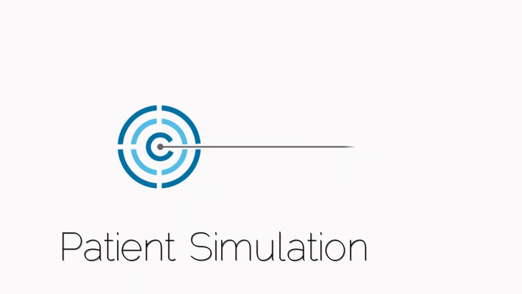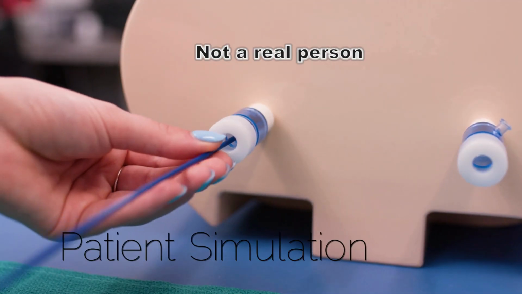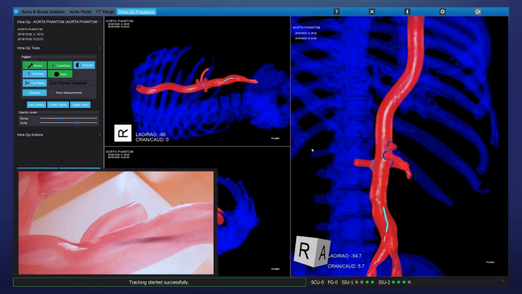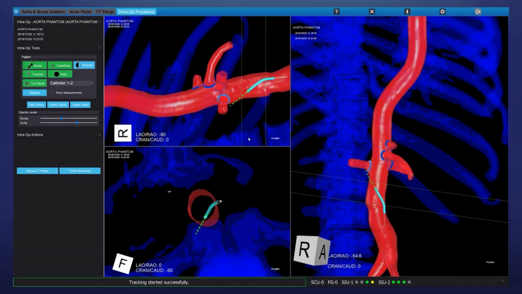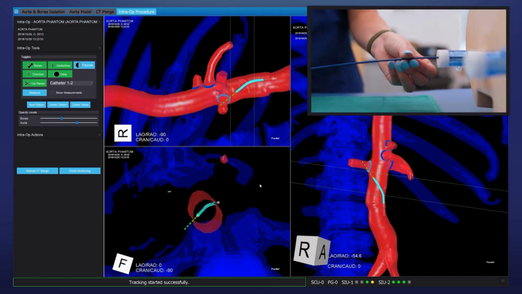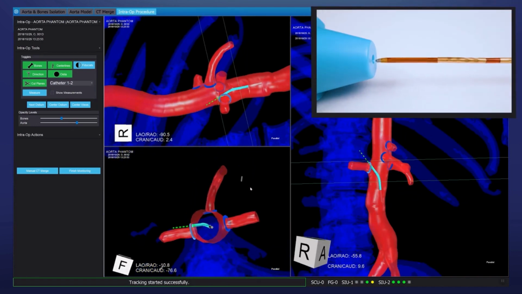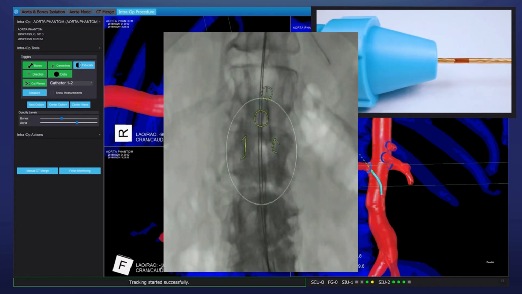During this patient simulation, you will see a catheter and wire combination used to perform a renal angiogram. The wire travels from the femoral artery to the abdominal aorta, to the level of the right and left renal arteries. One of the pitfalls of performing an angiogram at the top of the abdominal aorta is the close proximity of 4 to 5 major vessels in that small region.